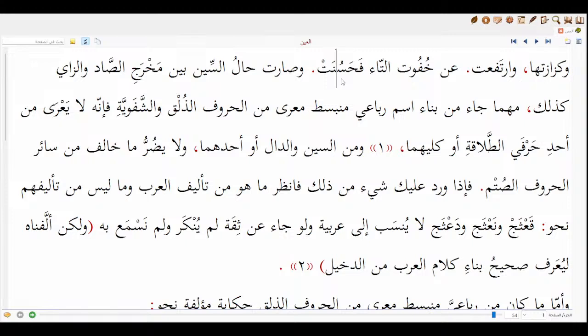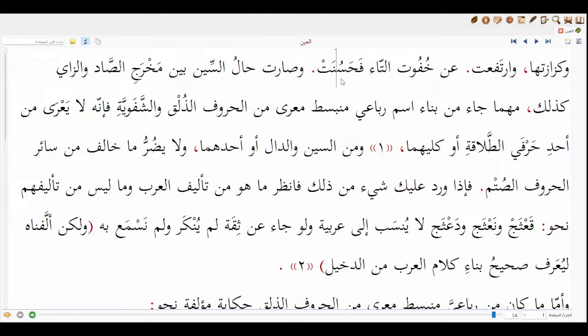So why did we say that? What he's saying is, if there's a noun and it is ruba'i, and we accepted it even though it did not have a harf al-dhalq, which is the 6 letters, lam, ra, noon, or fa, ba, mim, and the only reason we accepted these exceptions, which are 10 words, is because they had a qaf or ayn. However, he says even if it has a qaf and an ayn, if it's a noun, then on top of that it should have either a dal or a sin.